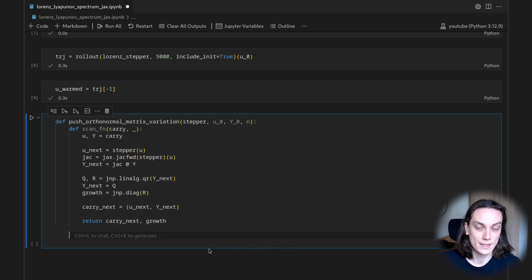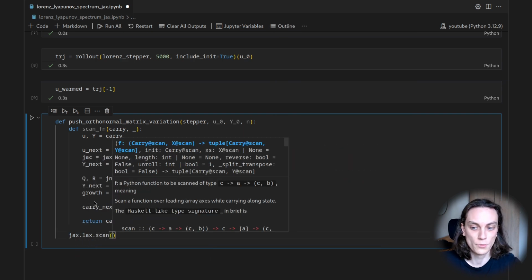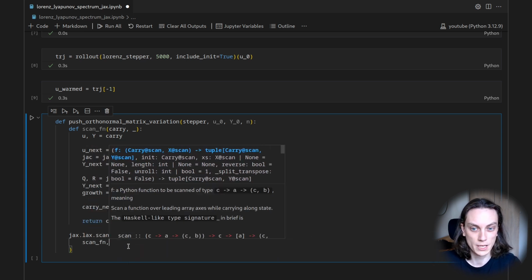Then let's use JAX scan. If you want more intro to JAX scan, I also have a video linked up here. It's an extremely handy function. I like it very much. It pushes, as said, this for loop into the compiler, has these autoregressive rollouts run extremely quickly. Very, very handy. So we need a scan function, which we're going to happily provide.